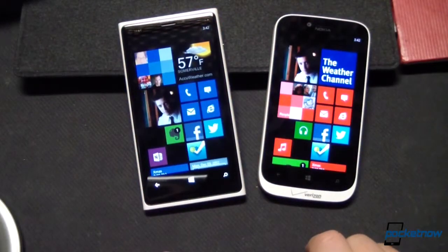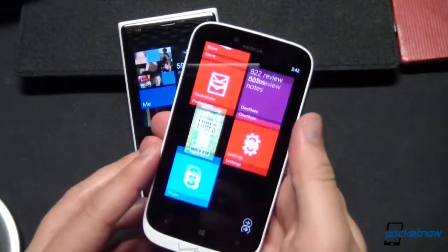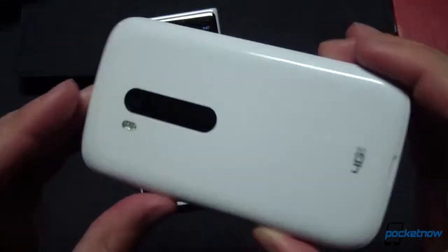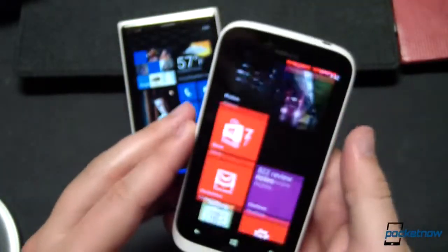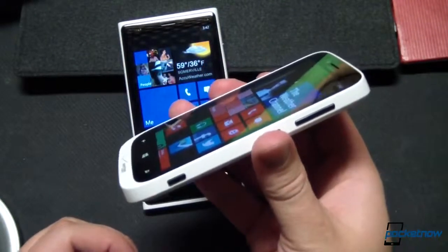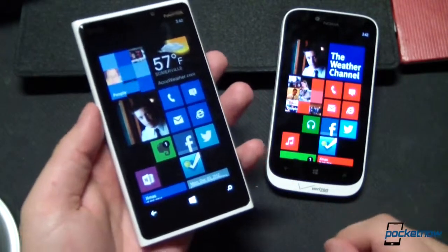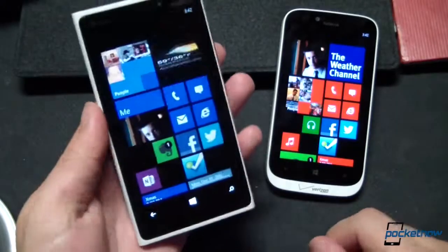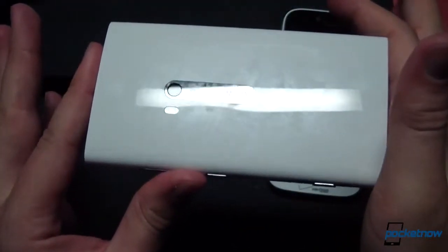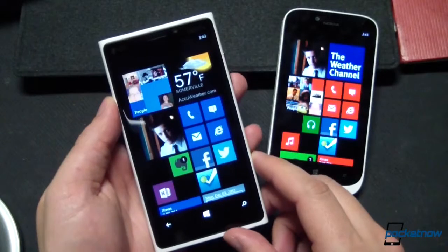In the end, you're looking at two excellent but very different Windows Phone 8 devices. On Verizon, the Lumia 822 is the highest-end Nokia Windows Phone you can get for now. Though its screen is low-res and its body is clunky, it still delivers a solid software experience, a good camera, LTE, and expandable memory — not a bad feature set for $49.99 on contract. On AT&T, the Lumia 920 is $50 more expensive, heavier, with a non-removable battery and no expandable storage, but in exchange you get a much bigger, better display, beautiful hardware design, and one of the best smartphone cameras around. If you've got solid AT&T LTE coverage, the Lumia 920 is undoubtedly the classier contender here.